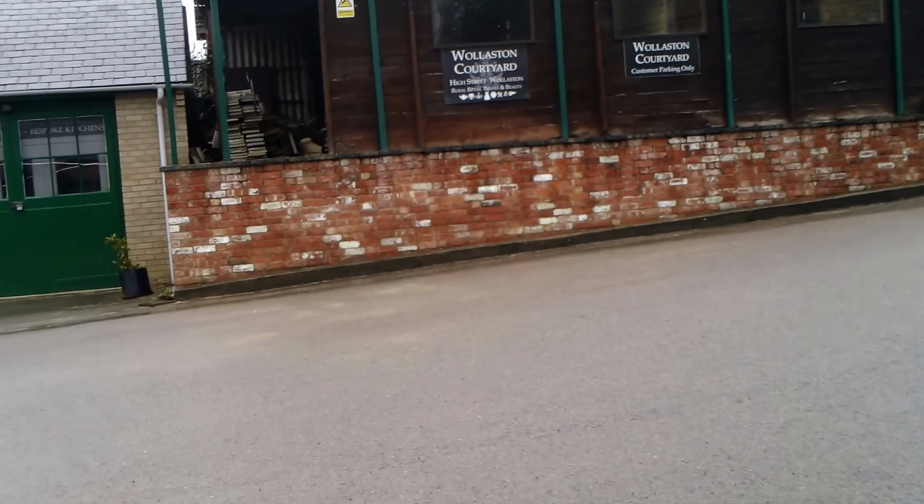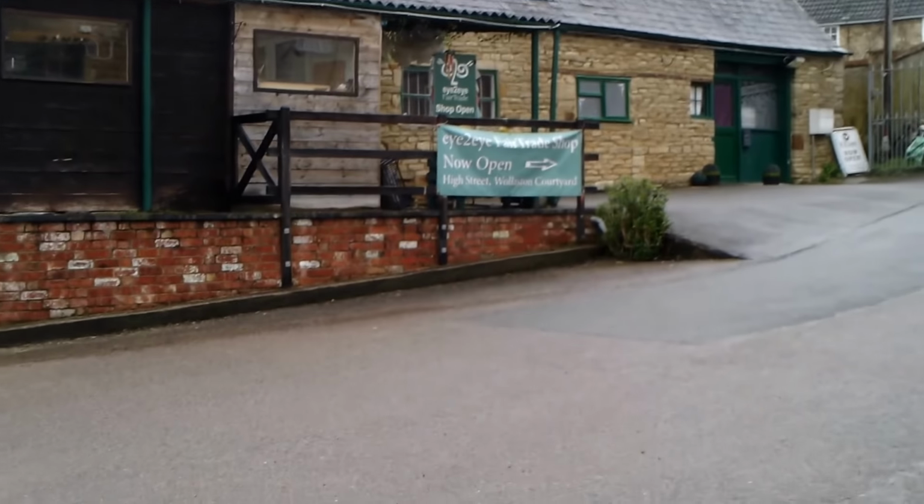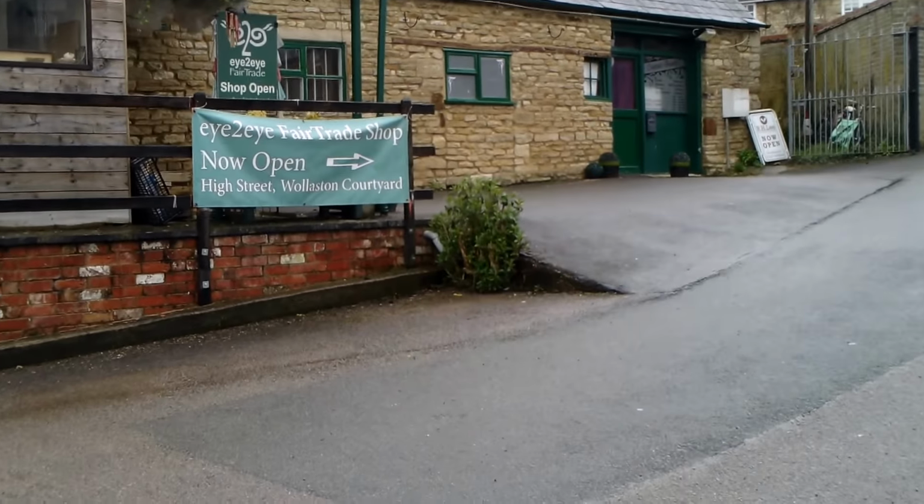Yeah, it's very nice in there. I don't think you can see in because of the camera reflection. Oh yes, you can. Yeah, you can see in there. So that's a lovely little tea room, look. Yeah. So if you're a gang of students coming to the dock shop, you can go in there, have a nice sandwich or a cake or something.